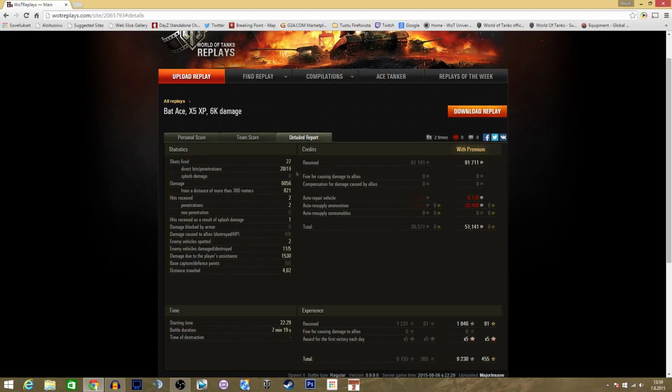Some detailed stuff, he fired 27 rounds from the 30 he had with him, 20 shot hits, 20 penetrated, 19 penetrated. A couple hits received, which is nothing new with the Batchat that does not have actual armor. Assisted damage of 1,030, and with the Batchat this number is always, if you're playing like it should, always a big number, so it's 4 clicks in this case, and you have to say pretty good game, 51,000 credits to the bank after repairs and resupply.